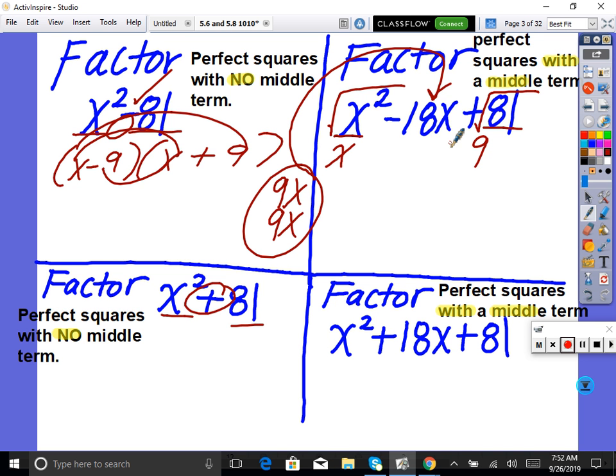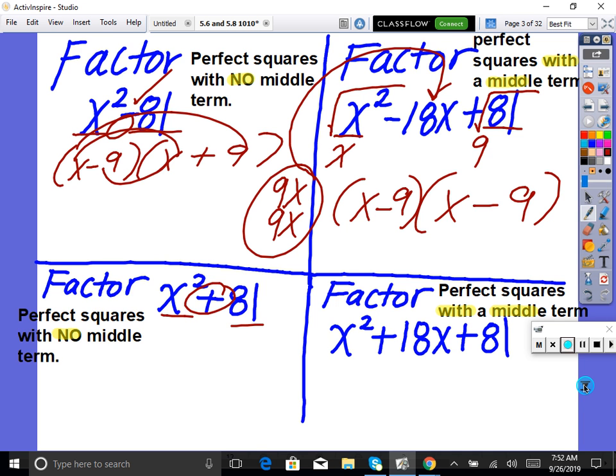Okay, so since 9x and 9x does add up to be 18x, it will factor to be x and 9, x and 9. Now it can't be plus and minus because there is a middle term. Doesn't it need to add up to be negative 18? So what signs are they both? Minus 9. You guys see how it's just the same sign as the middle? x minus 9, x minus 9. See how we have two negative 9x's, everybody? Okay, awesome. So that was two perfect squares.